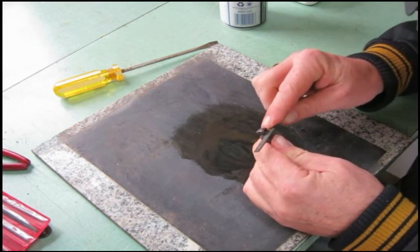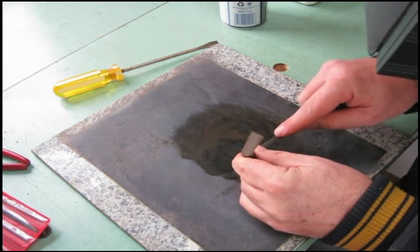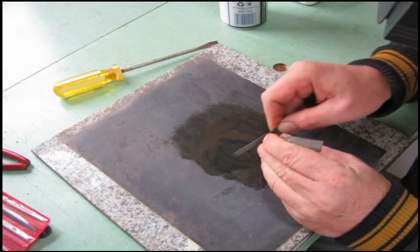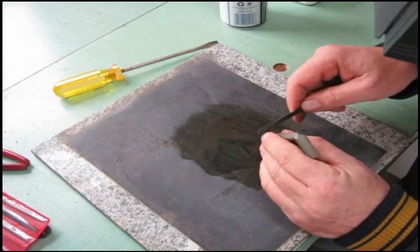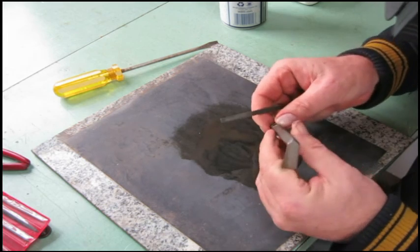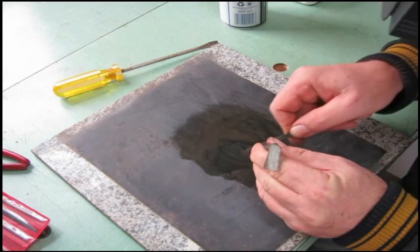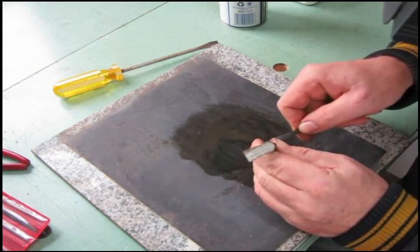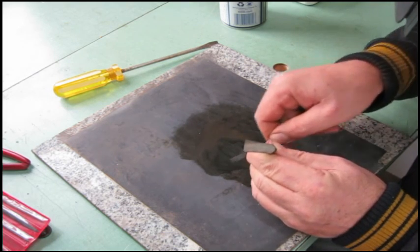And we'll just work that down just a bit. And, of course, we'll get the other side, too, just to get any little burrs and snags off of it. We don't want to be too aggressive with it. We can always do more later. But if we take too much off, then we're not in a good spot.